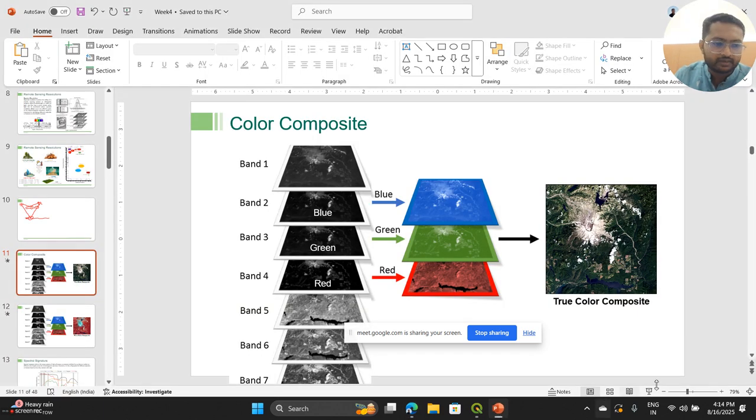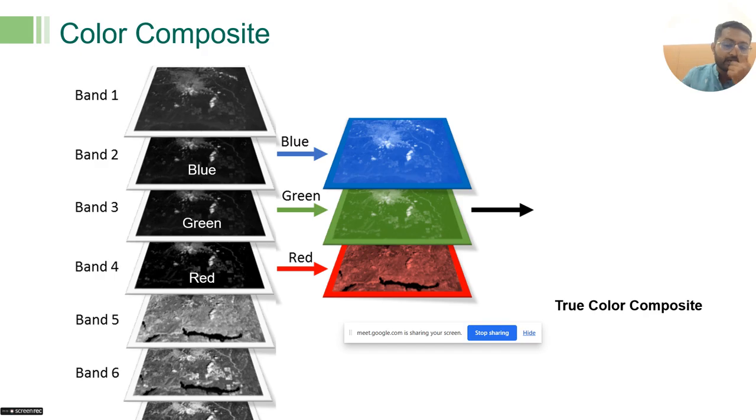Okay, so now I think we'll go to the satellite imagery part. So I think the data part is quite clear now. So we will discuss more about the bands and composites. If we have imagery, then it has different bands as we discussed. Band one is the coastal aerosol, or the ultraviolet blue, or something like that. Then you have blue, green, red. Then this one is the near infrared.